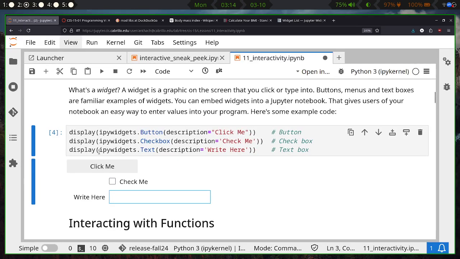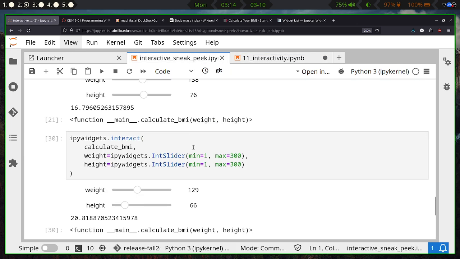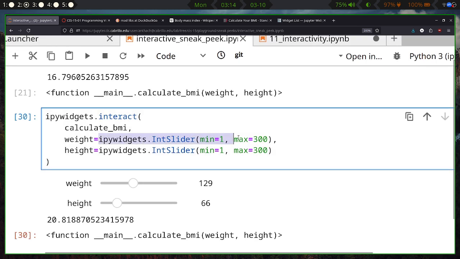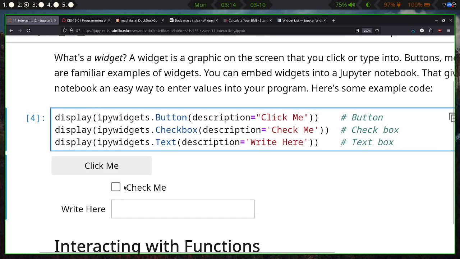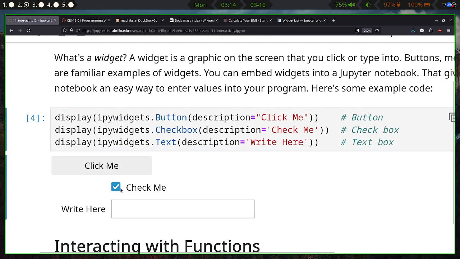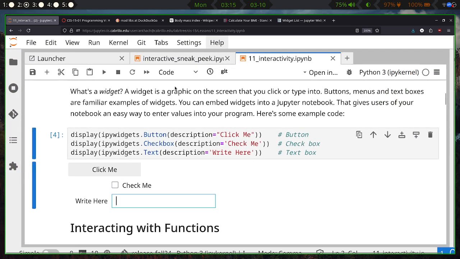Okay. So once again, these are just widgets that can be used as input to a function. Earlier in the sneak peek, we saw over here, these are widgets. We're using this widget to input data into this variable weight, and same with this one. We're using another widget to go into here. So that's what we're seeing here. These are just more stuff we can use. In particular, this one will allow us to input booleans, true or false, and this one will allow us to input text or strings. There are tons of them. We're just going to see a few of them.